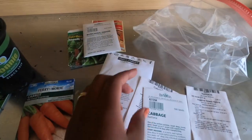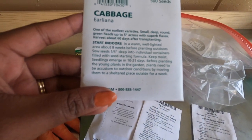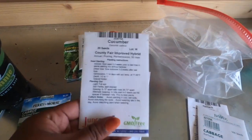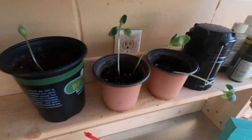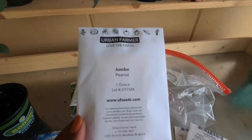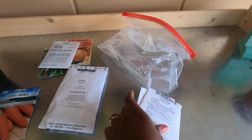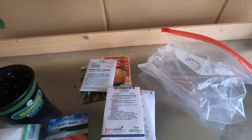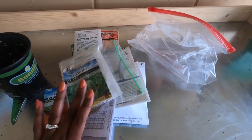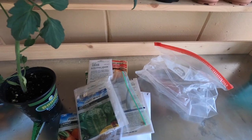This is some spinach. Some cabbage. This is a different variety that I haven't tried yet. And then I also ordered some more cabbage, which is an all-season cabbage. I really like that cabbage. Cucumber seeds. My God, these are the cucumber seedlings that have started. Eventually, I'm going to be trying to do some peanuts, you guys. I'm excited about this, but not right now. I need to do my research to see how I need to grow peanuts. And I have my collard green seedlings on the way also. I have not started those yet because I just ordered some online, so I'm waiting for them to come in.